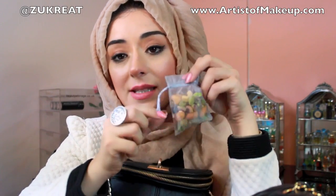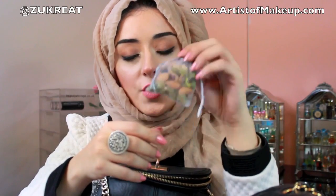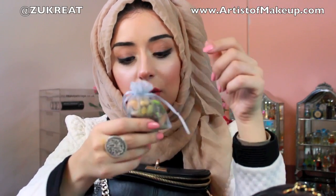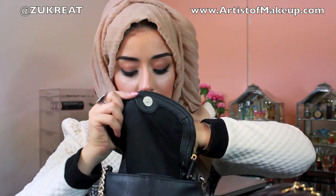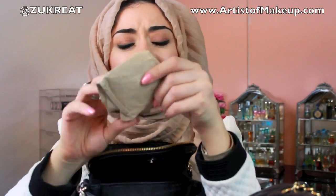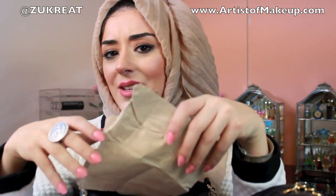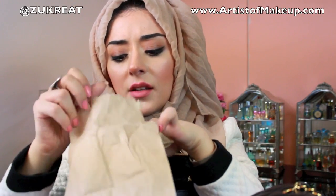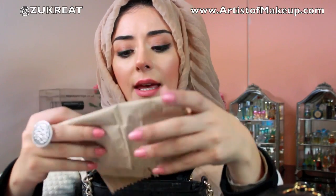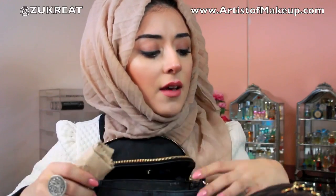So it's just a nice little snack bag that I carry around in case he gets a little bit peckish, or if he wants something, then I've got a bag handy to give him, and obviously I'll refill it and keep it in my bag. So that's for him. And I've got this bag, I think this is just in case I need a bag, or in case he throws up or something like that. I don't know, I've just kept this in here. Yeah. Anyway, so that's about it, I think.